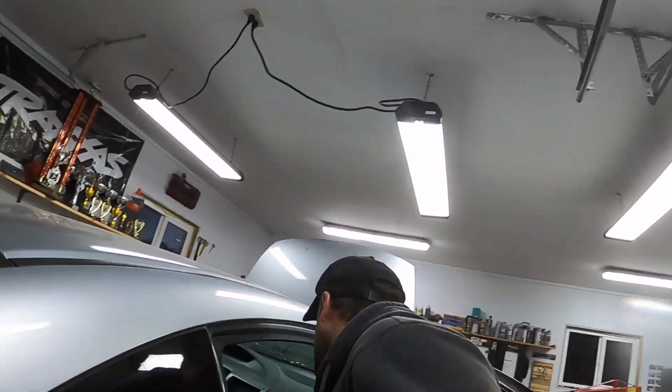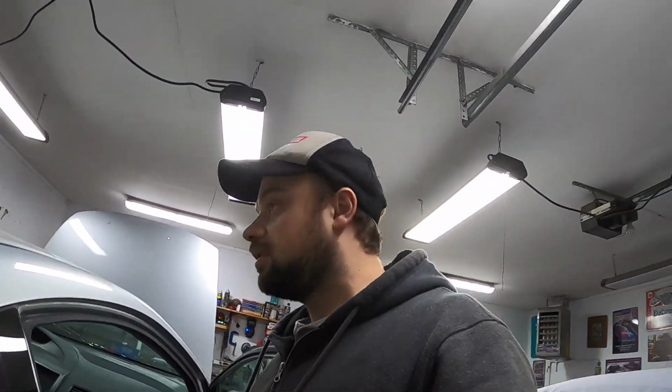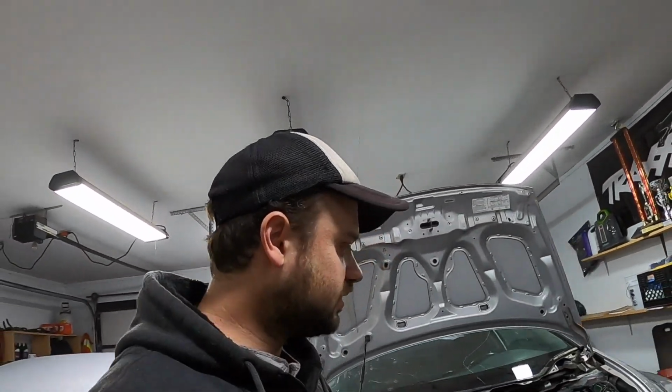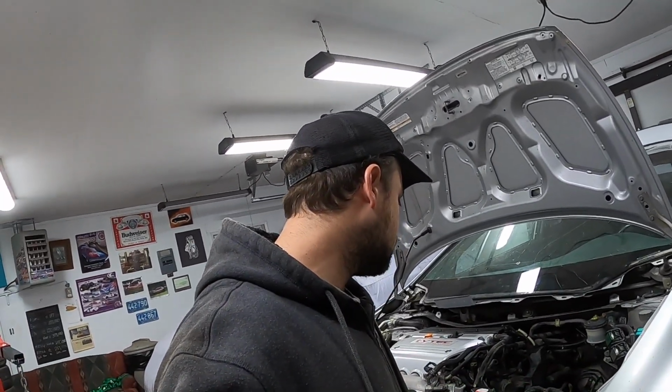I have a set of Hybrid Racing shifter bushings that I bought for my 9th gen and never installed, so we'll throw them in this car. But it is getting late at the moment. I'm going to go in the house, get some sleep, and I'll catch up with you guys tomorrow. We'll continue working on this thing. Maybe it'll actually run tomorrow.